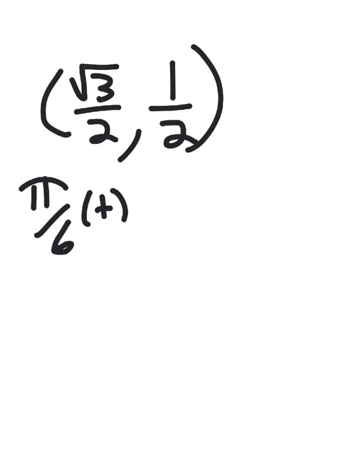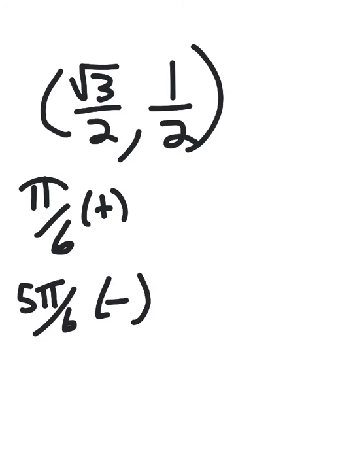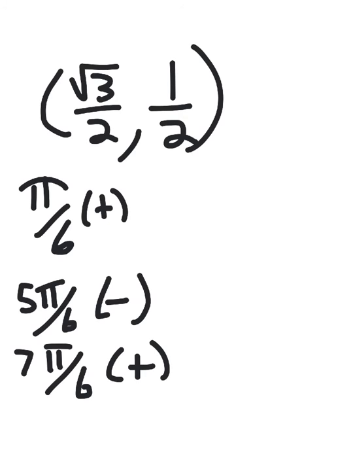In quadrant 2, it is 5 pi over 6. And tangent is negative over there because sine and cosine have opposite signs. In quadrant 3, it is 7 pi over 6. And tangent is positive there. And in quadrant 4, let me back up. In quadrant 3, it's positive there because both sine and cosine are negative. And when you divide two negatives, you get a positive. And lastly, in quadrant 4, that is 11 pi over 6. And that is where tangent is negative, because in that quadrant, the signs are different.